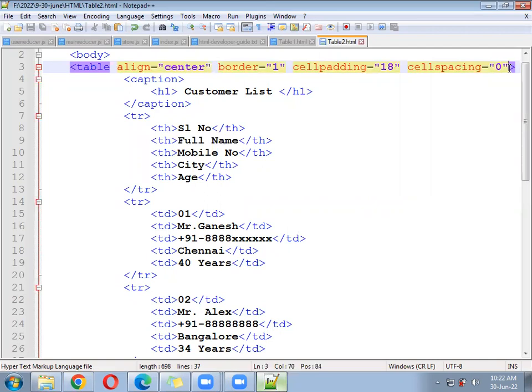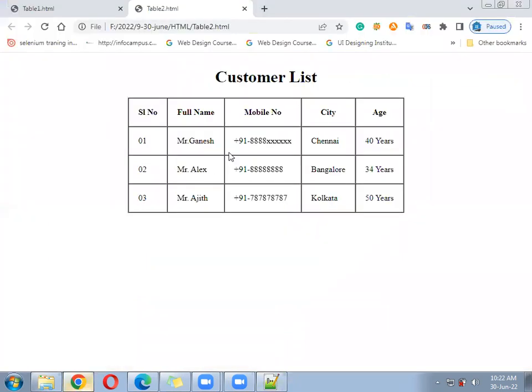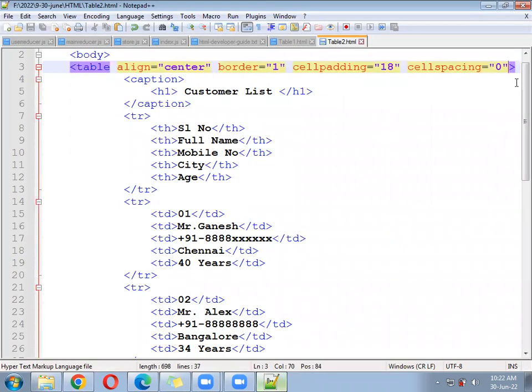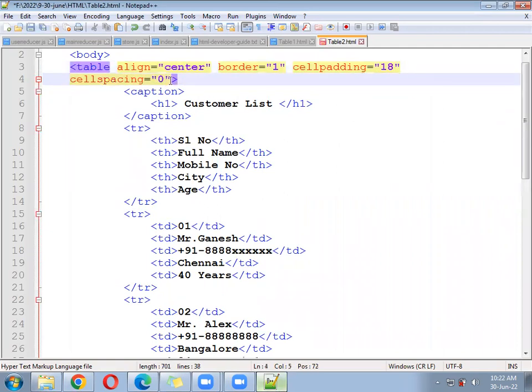Okay, next to that, in case you want to change the border color, see as of now, border is coming in which color? Gray color. In case you want to change border color, you can use one more property here, that is called border color.